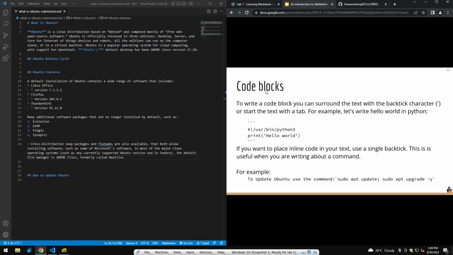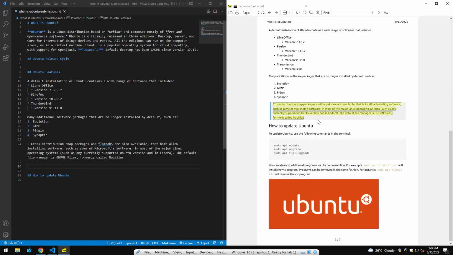For creating code blocks, we use 3 backticks, which is also the key that is underneath the escape key on your keyboard, right? So how do we do that? It's quite simple. In our document, we have an example of the commands that are used for updating your Ubuntu system. So let's copy this.